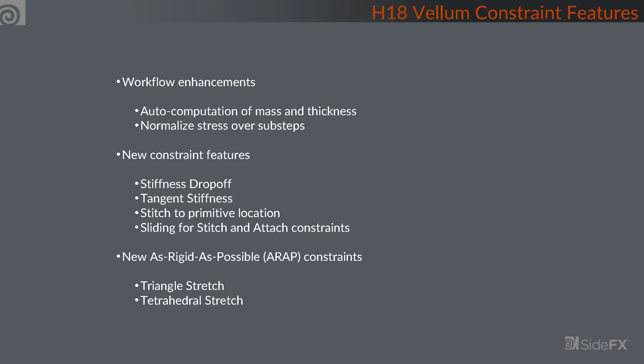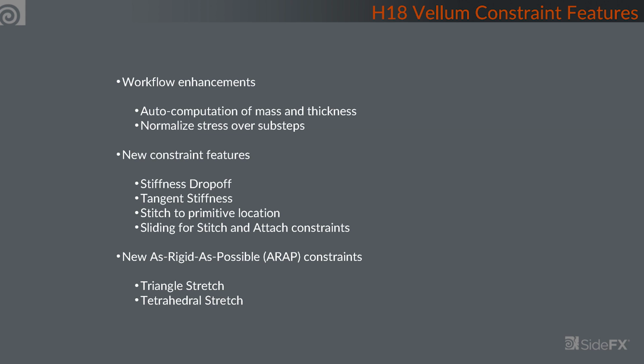We've added the idea of normalizing stress computations over substeps, which is really just so that if you are doing stress-based fracturing effects, if you have to change the substeps, you shouldn't have to change those threshold values very much. We've introduced some new constraint features such as stiffness drop-off and tangent stiffness.